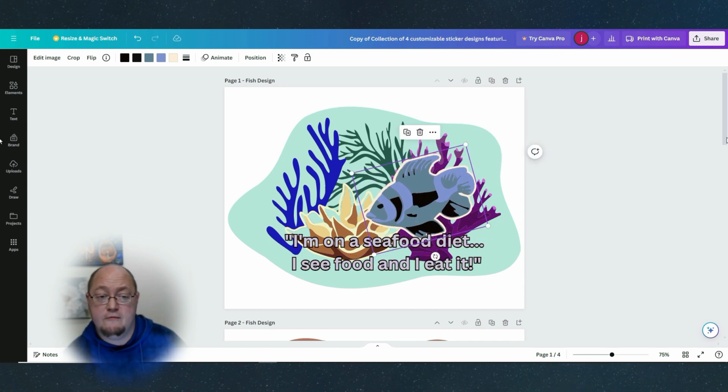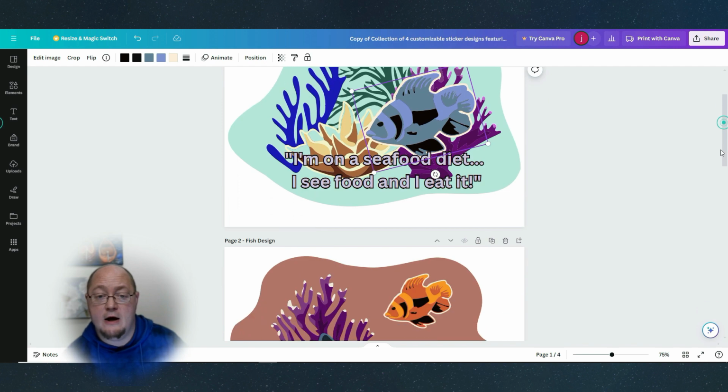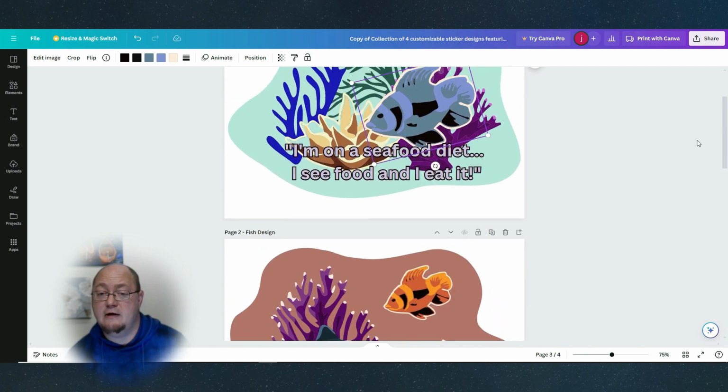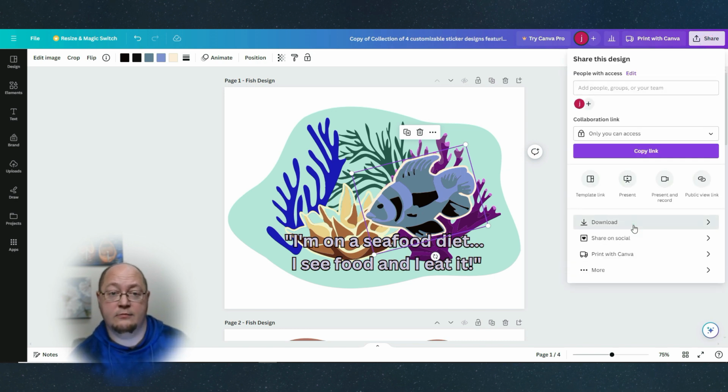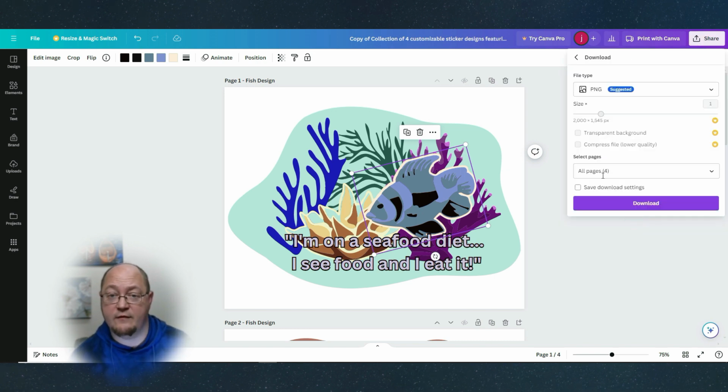It looks good for me, so we can go ahead and change all these, but to save time, let's download these images. You can do this by going to the top right corner and clicking Share, then Download. If you have the Pro version of Canva, you could simply remove the background by clicking this box, but that's not necessary. We'll do it another way.